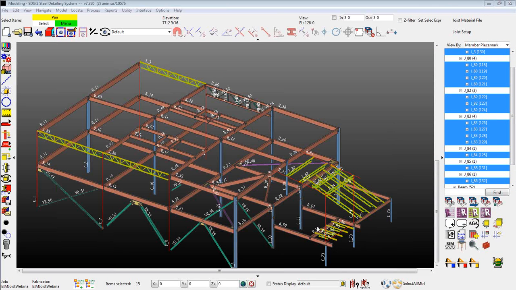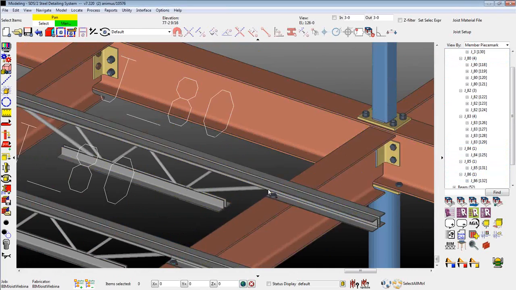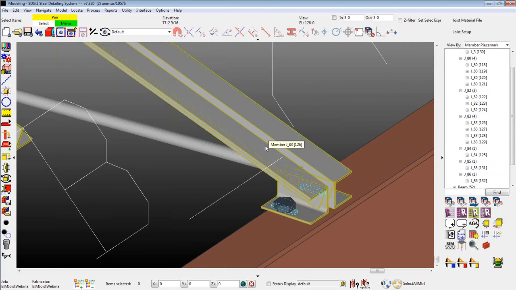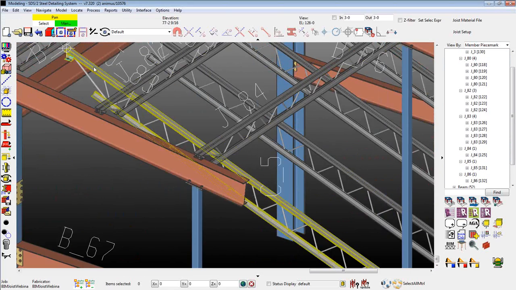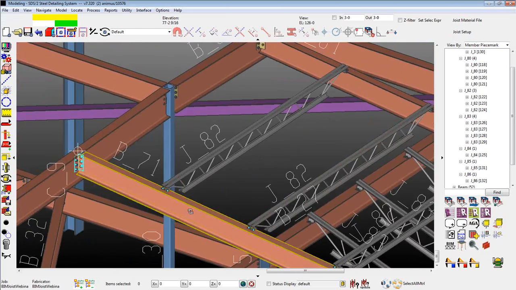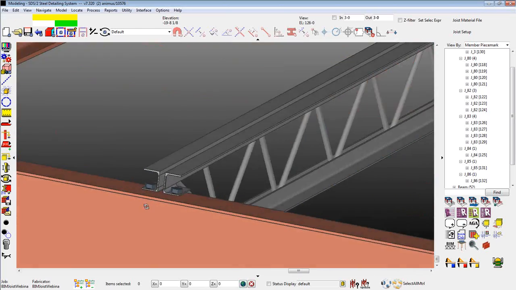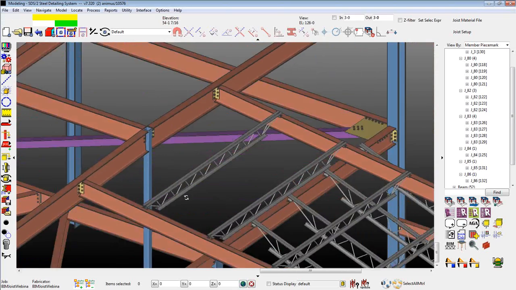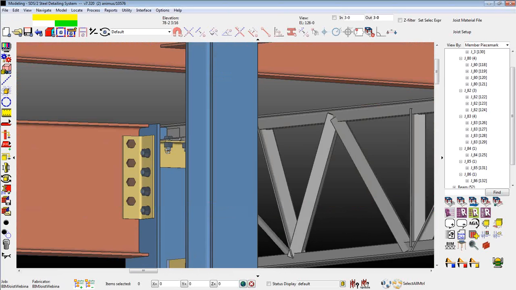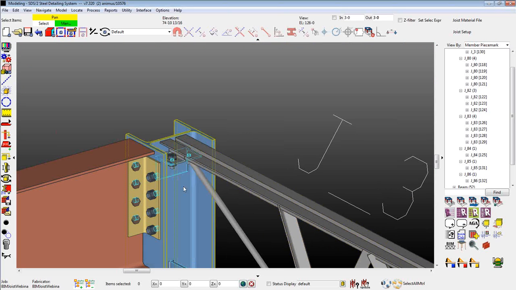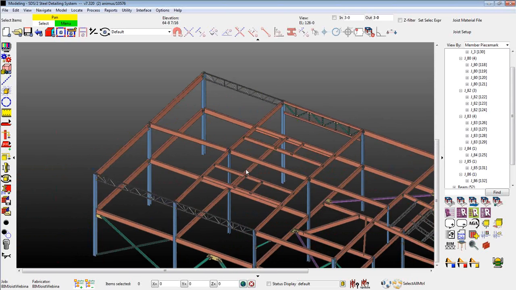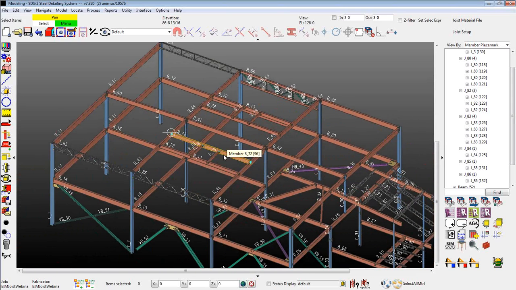Okay, so if I zoom in here and take a look now, we should see we still get those bolted. That was set up the same. But now if I take a look over here, my 14Ks that I input are bolted. They should be bolted up here at the top as well. And I get the 12Ks bolted here also. If I take a look at the joist framing to the column, I now have a seated connection over here. I wasn't actually getting any connection over there for my 24K4s previously. So we're seeing more connections be generated here.